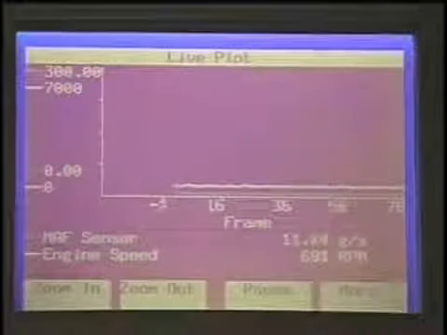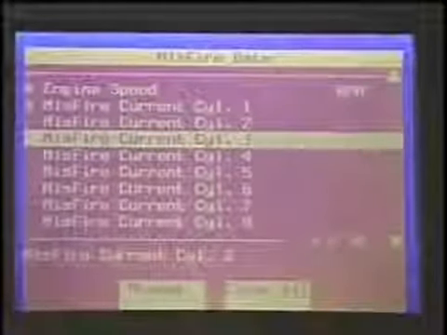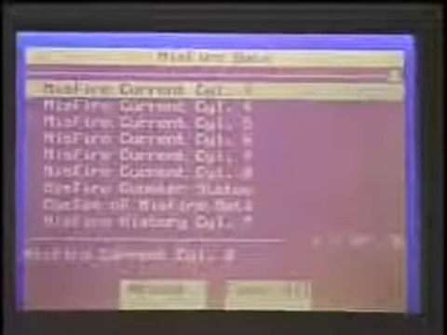So I'm going to select More, and I'm going to go back to Select Items, and I'll leave engine speed there. I'm going to select cylinder 1 because we saw a misfire on there, and cylinder 3. Let me clear the other one. It'll only allow you to select 3 total, so I had to clear the other one. And then we'll click Accept. So it's going to take the engine speed, cylinder 1, and cylinder number 3. And we're going to click Accept.